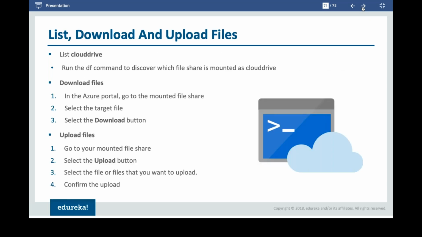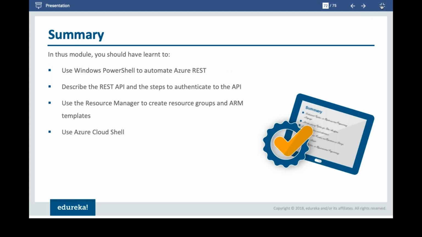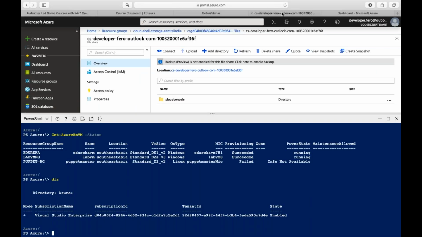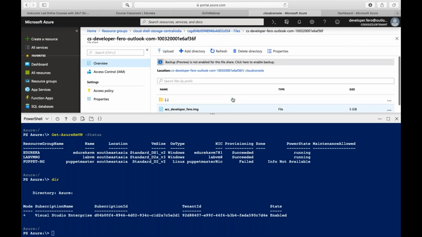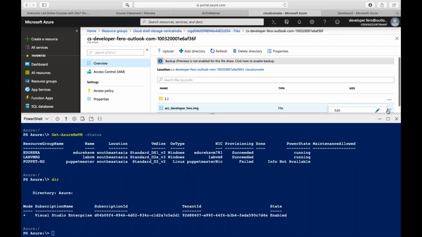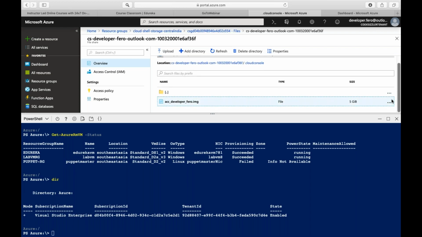Further, we have download. You can just go to the Azure portal. See here, we have it, right? You can get into the options you have, and you can add the directory. You can download the files. Click here, and let me scroll down. See, we have download. You can download it. So this is an image. Whatever you run here gets loaded up.